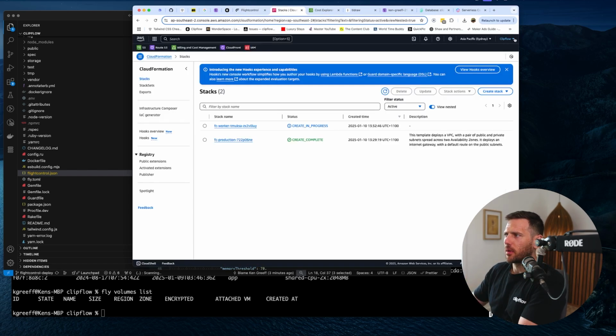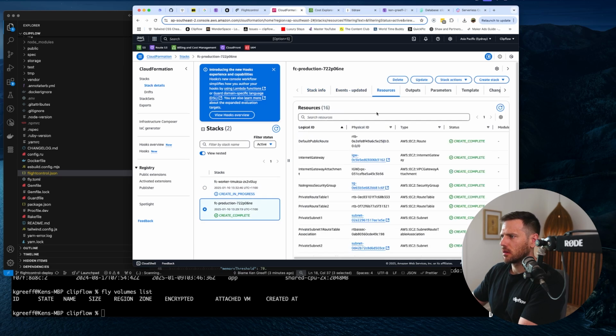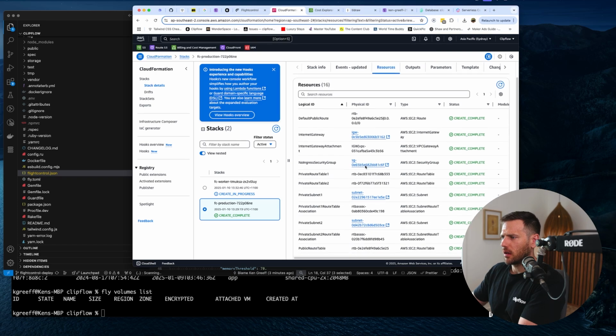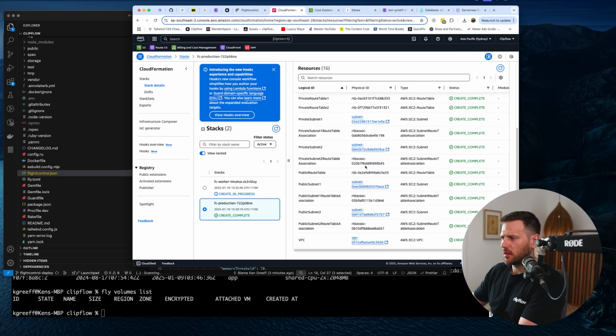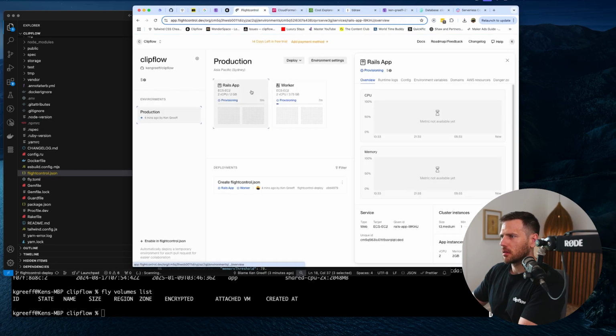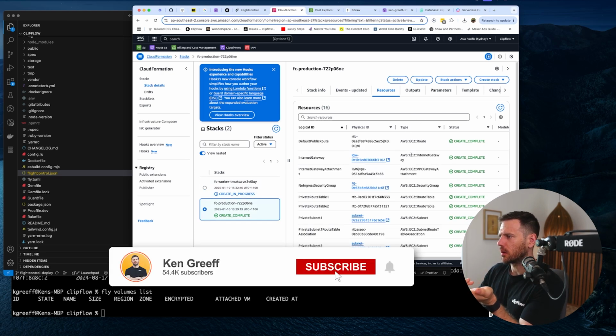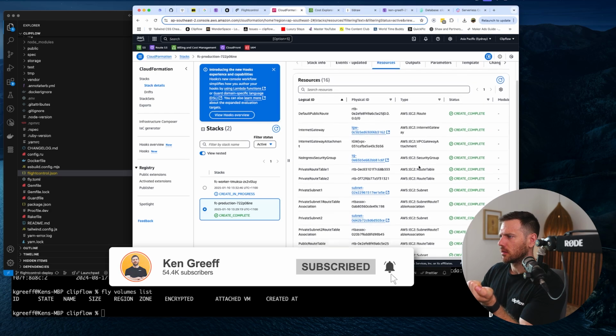So if we jump to CloudFormation in the correct region here, we can actually see now. So this deployed the VPC, and now this is deploying the worker here. So the production one's done. You can see it's created internet gateway, subnets, VPC, and then this one's doing the workers, the same thing. So realistically, this guy should almost be done. Now, provisioning in AWS always takes way longer than actually spooling up or creating new ones. So there's the route.